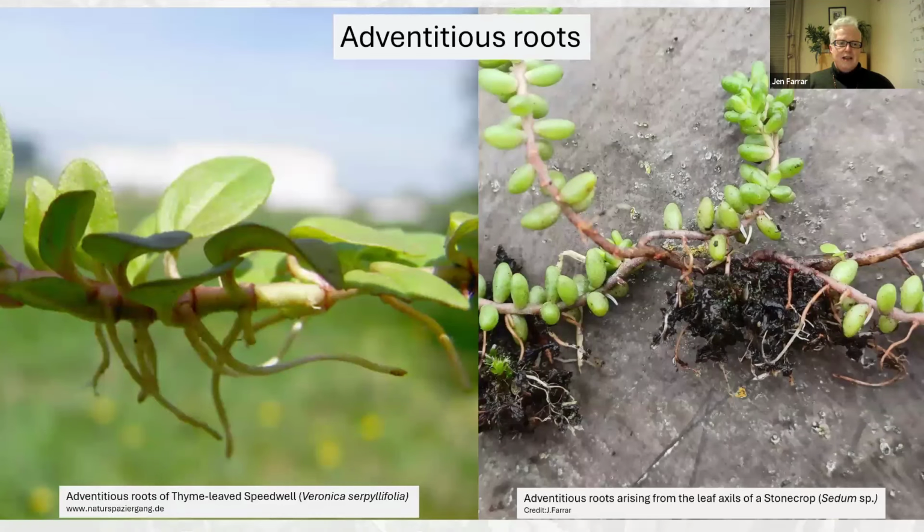So this is a thyme-leaved speedwell. You can see there's lots of little roots coming from the individual leaf axils. And this happens, and the same with this sedum here, whenever that stem grows horizontally across the surface of the ground. The structures at the nodes respond to the moisture and start producing roots.